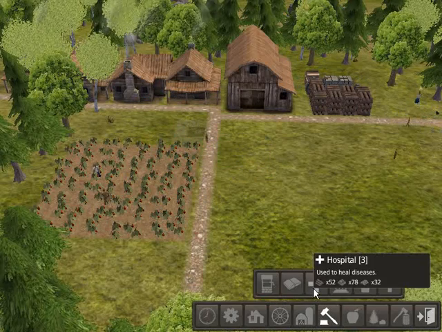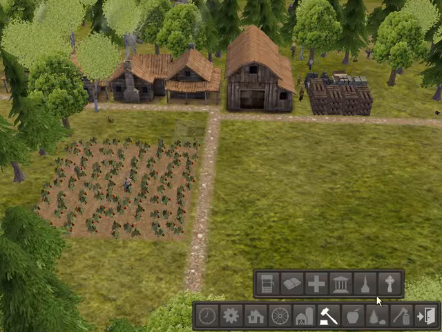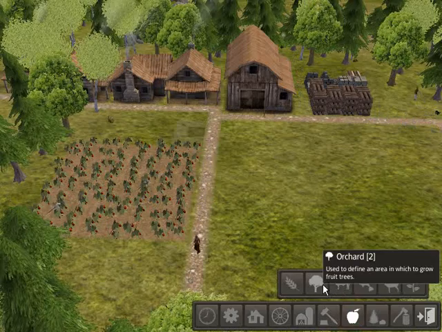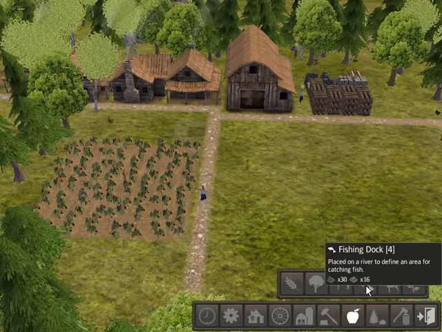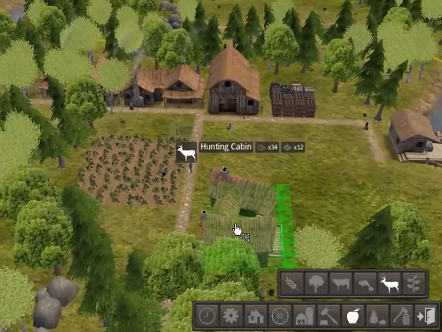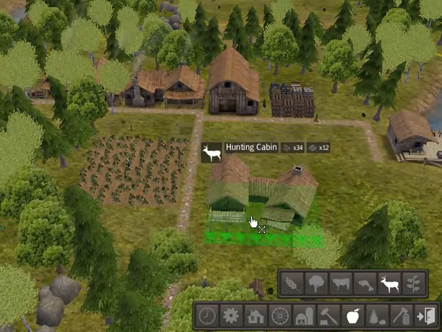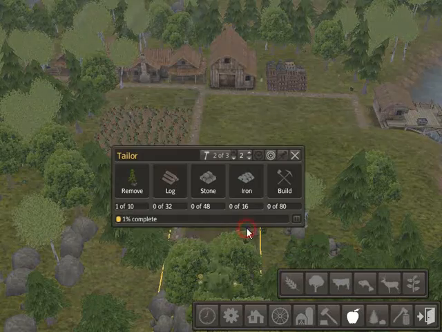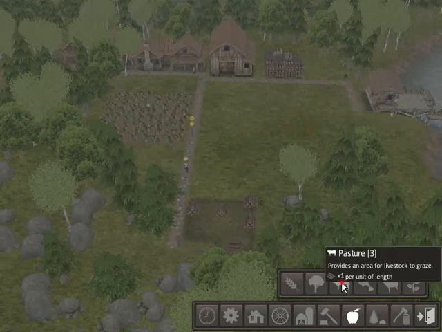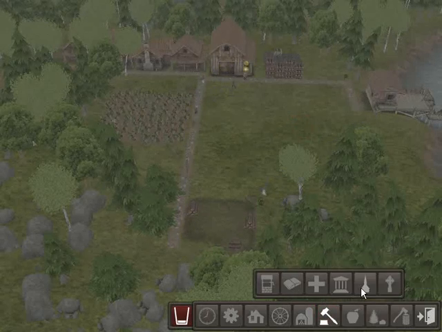Oh no, there's fire everywhere. No, we don't need a hospital. We need a school soon. Don't need a town hall. No, I didn't need any of that. So I actually do need a... archer? No, not an archer. Fishing dock. Hunting cabin. That's better. Is it F? I think it's F. Oh, there it is. Oh, wait, what's this? Cabin? What's that? No. Oh, what's this?